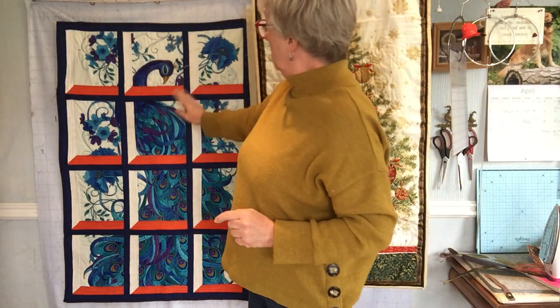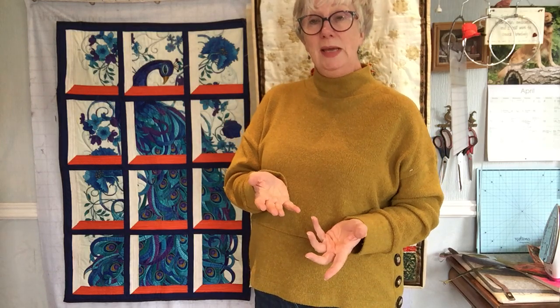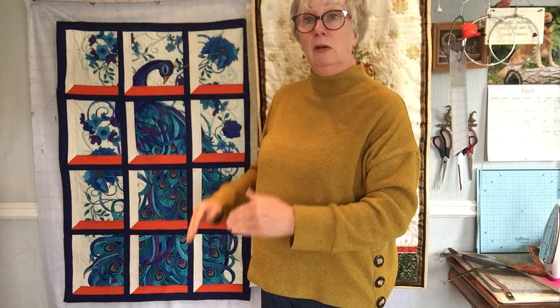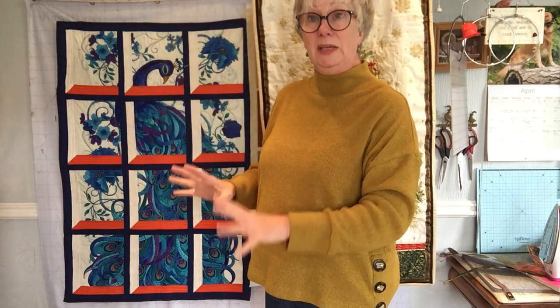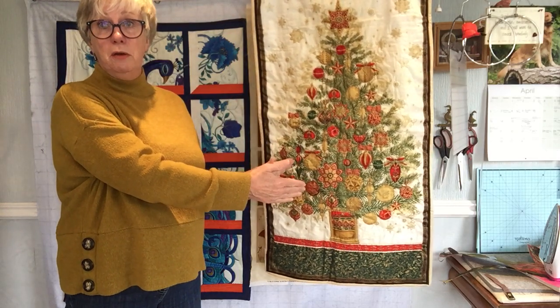The other thing to bear in mind is that these pieces are not the same width as the centre one, and this distance also doesn't have to be the same. If you've got a picture — I'm thinking of some beautiful Japanese ladies that one of our ladies made — we didn't want to lose the faces, so the cuts going this way were also dependent on the picture. One lady had a very small panel at the top and then longer panels. At the end of the day it's your piece of work, so you can do exactly what you want. That's the first thing to think about — where are the cuts going to go before we break it up.